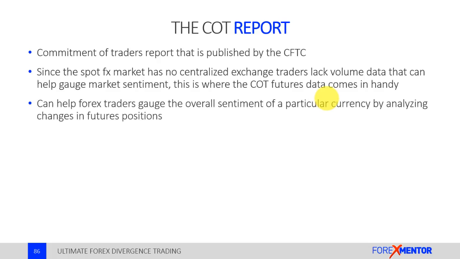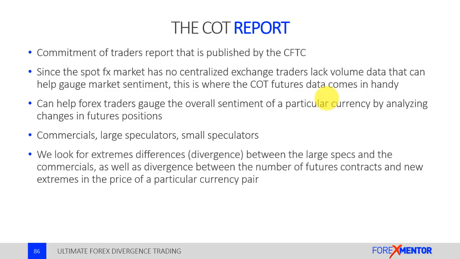It can help Forex traders to gauge the overall sentiment of a particular currency by analyzing changes in the futures positions. Now, the COT report contains the positions of the commercials, the large speculators, and the small speculators. What we look for are the extreme differences between the large specs and the commercials, as well as divergence between the number of futures contracts and new extremes in the price of a particular currency pair.